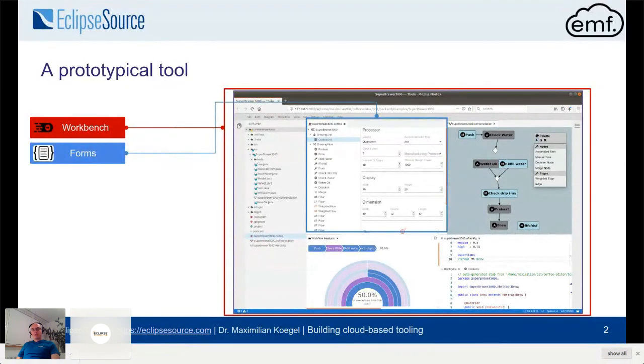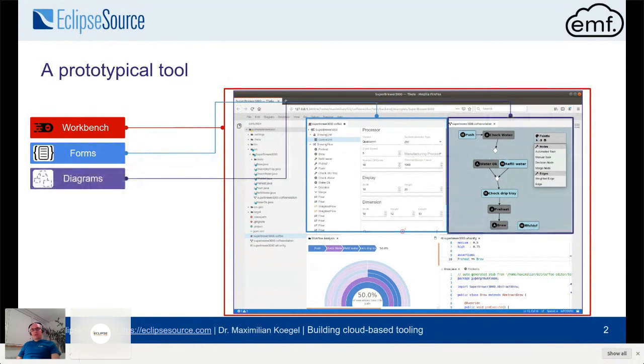Furthermore, in many of those tools, you somehow have to enter the data for the tool and also display the data for the tool, and that's often done in forms. Those form-based editors, in many cases, have a tree to give you an idea of the structure, but then they have a form with fields for each of the properties of some particular entry in the data that you have there.